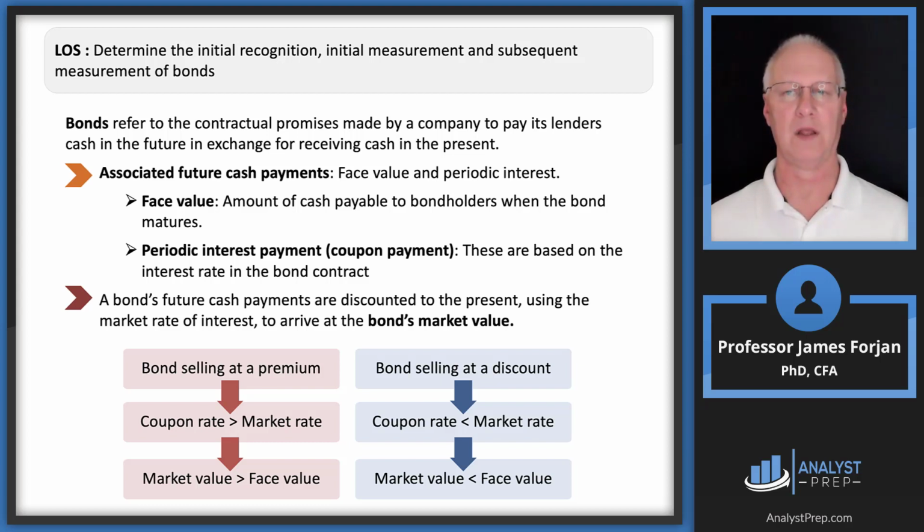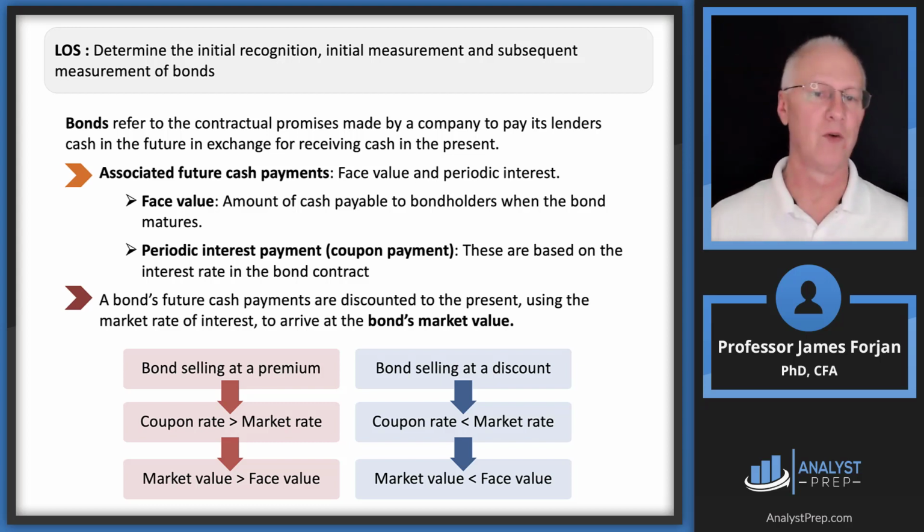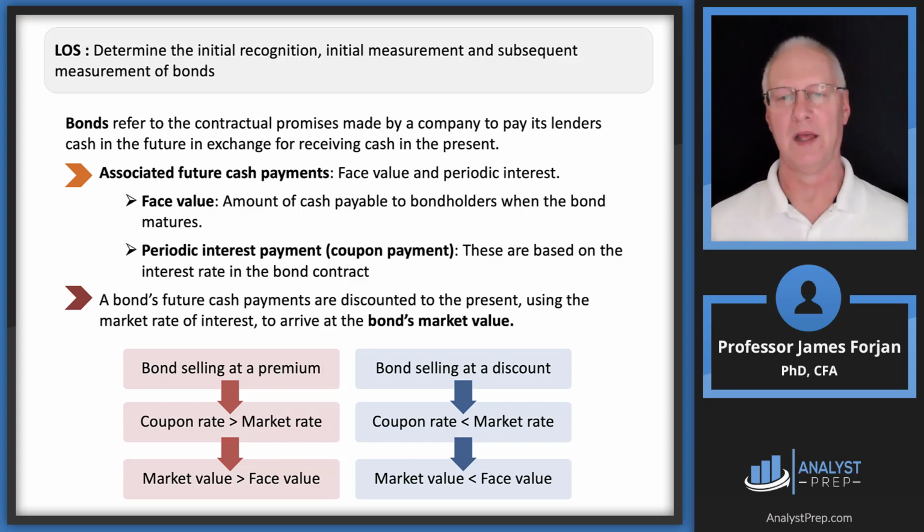They could issue a bond to pay a dividend, although that's probably not too terribly recommended. They could issue a bond to take over another company. That's probably not a bad idea. And there are lots and lots of other reasons to issue bonds. And so let's get some definitions here.